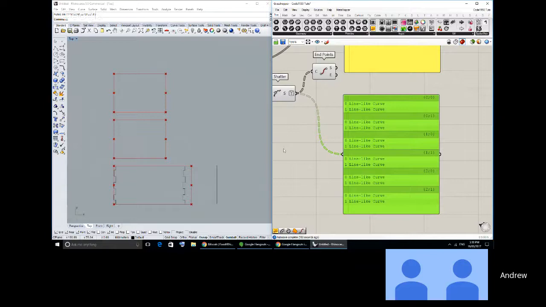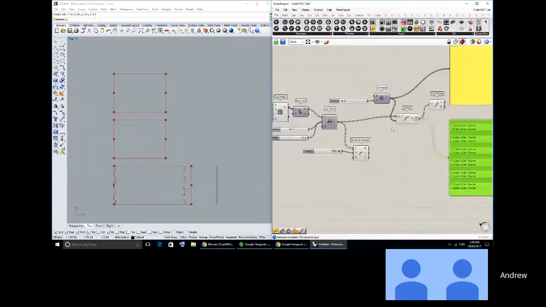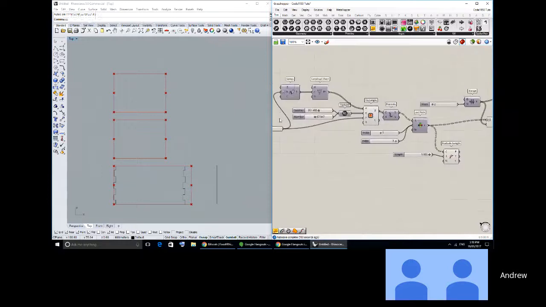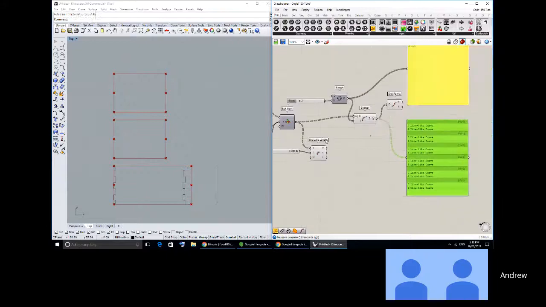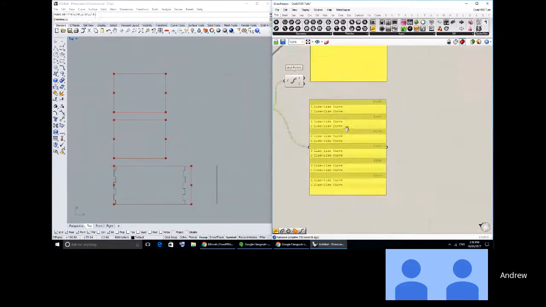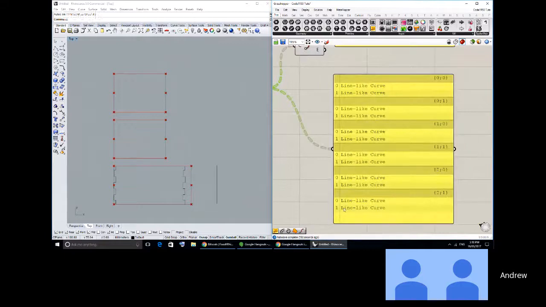And fortunately, the way Grasshopper works, it automatically starts putting these in branches. We haven't actually done anything in here to control branching, apart from that simplify. So Grasshopper's automatically putting some logic into the way that it separates your elements.